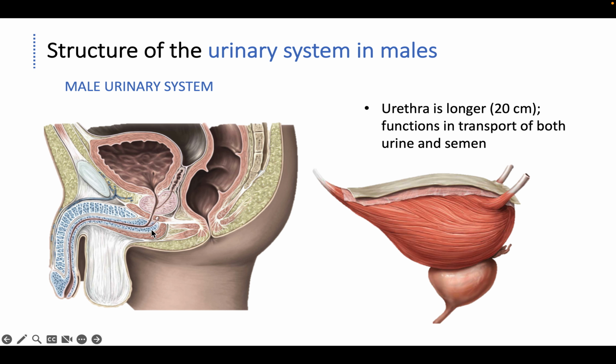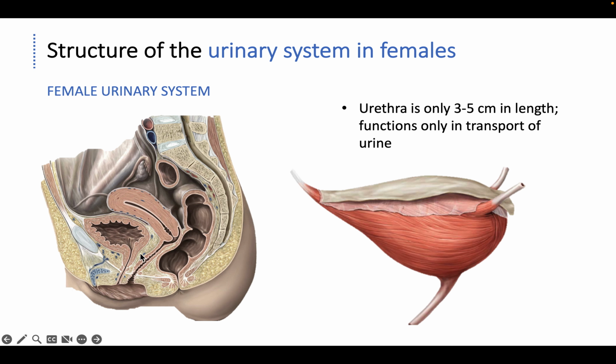For reasons that we'll talk about when we do the reproductive system. This blue erectile tissue is known as the corpus spongiosum. So the urethra in the corpus spongiosum is called the spongy urethra, right? And so you can see here the urethra running through the prostate, the membranous urethra, and through the penis in the male is much longer than the urethra running from the internal orifice of the bladder to the external orifice of the urethra in females.